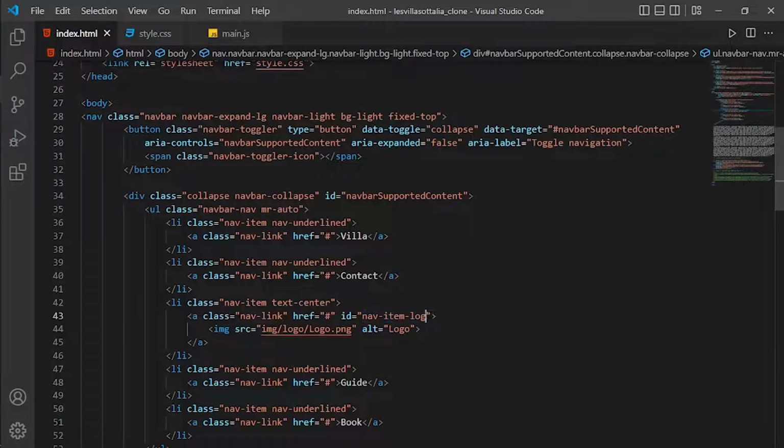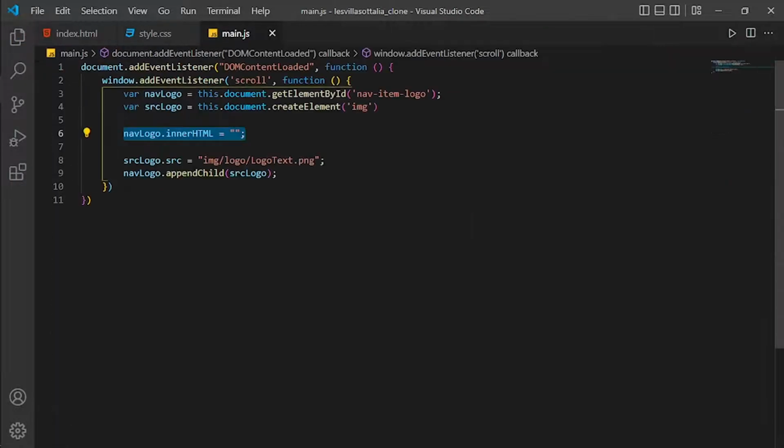I missed this one, oh, nav item logo. And then it will empty it like this, for example. And then it will fill the src logo element, or the image element, with the img slash logo text dot png, and then this src logo will be appended in this nav logo.